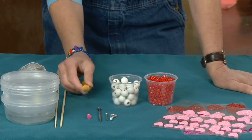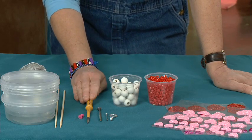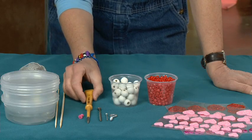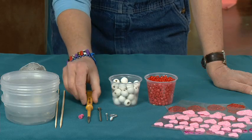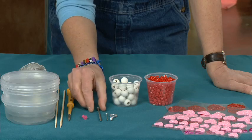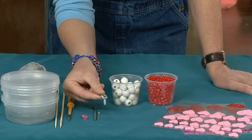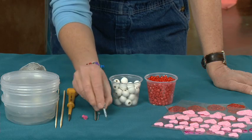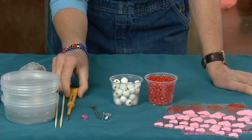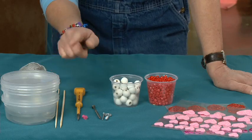Okay, in this case, I have what is called an awl. An awl is an amazing tool, but you may not have this. An awl is basically a very sharp version of a screwdriver. So if you don't have one of these, a push pin will help, or a screw, a nail, or one of these eye bolt screws, if you can find one. Any one of these things will take the place of this awl. But if you have an awl, by all means, use it.